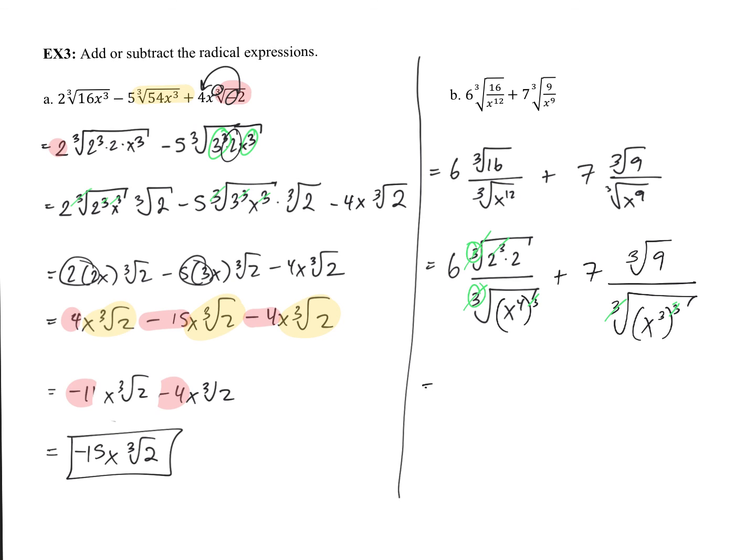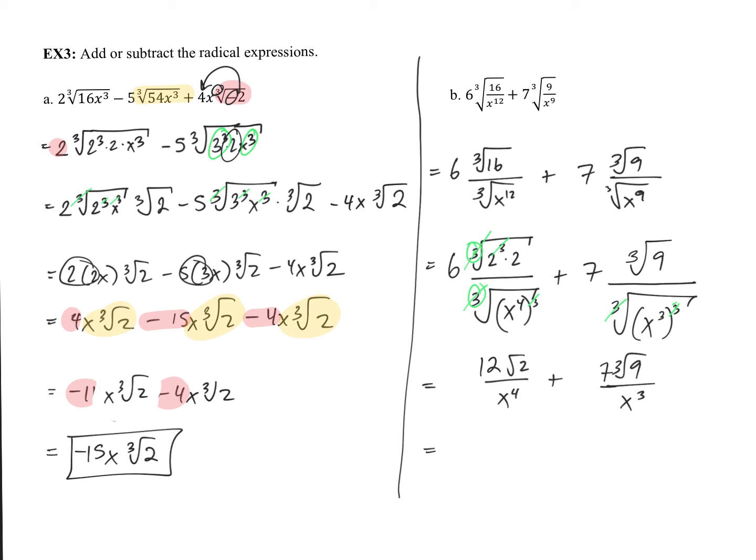What am I left with? 6 times 2 root 2 over x to the 4th plus 7 cube root of 9 over x to the 3rd. And that will be, let's see, well, we still haven't actually added or subtracted these, so we need to create a common denominator. So I can actually rewrite this as, I can bring up that 6, because that's 6 times that all. That'll be 6 times the 2, which is going to be 12. And then this will be 7. I can just go ahead and rewrite the 7 up on top.